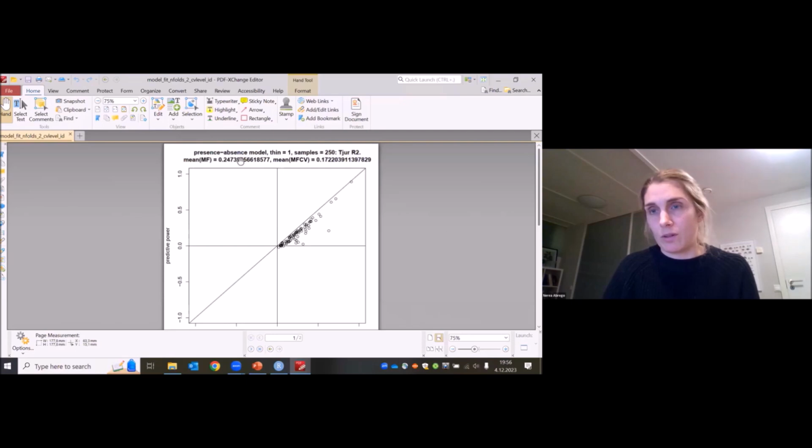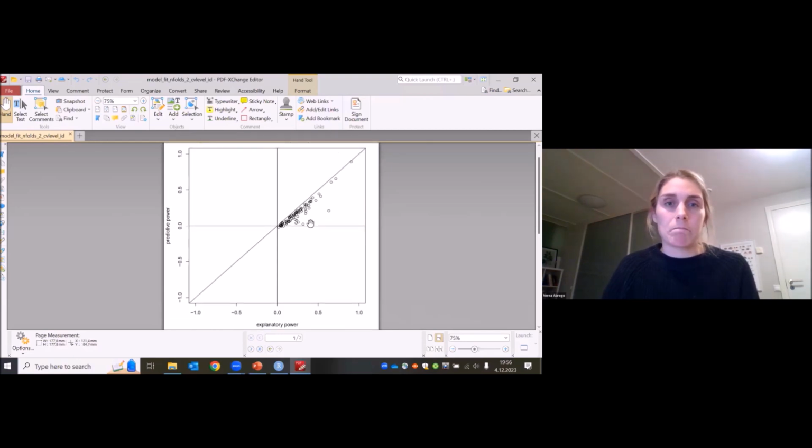You want to get back to your model and make some changes there. So here we have 0.25 for the explanatory versus 0.17 for the predictive. Well, there is a little bit of over-parameterization, but not too bad.